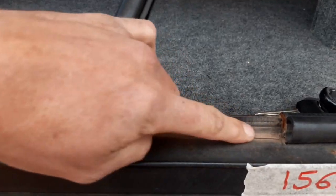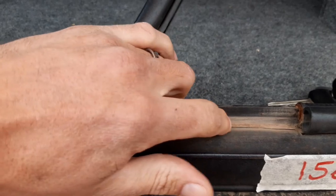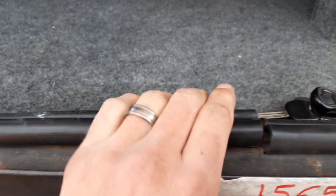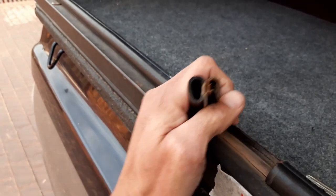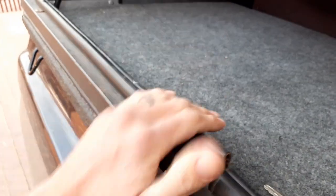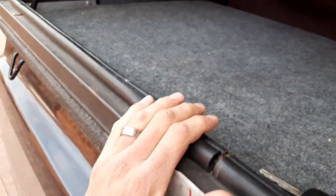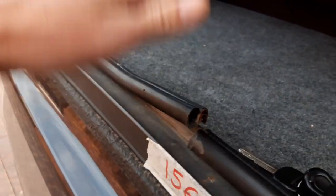I welded it in at an angle, added the flat bar, sealed it along there, and then just stuck the rubber seal on top. This is normal automotive rubber — you can buy it from any automotive rubber supplier. If I remember correctly, I bought these ones at Rubber Rights in Pretoria West, if you're in the area.